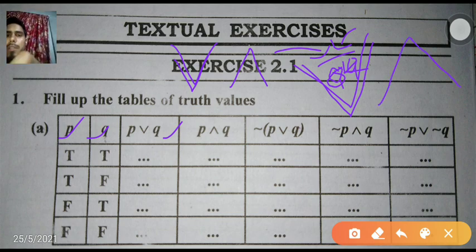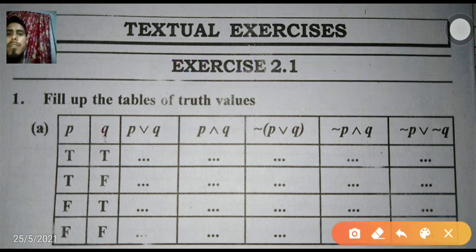When you put this tub downside, then the bad one will affect the good one also, and all will become bad. That means in disjunction, if true and false come, it will remain true; false will not affect true. But when the tub is downside, that means conjunction, the bad mango seed will affect the good one, that means false will affect the true, and ultimately all will become false. Like this you have to remember, the trick I told in the first class. You can look at my video, it is available here.